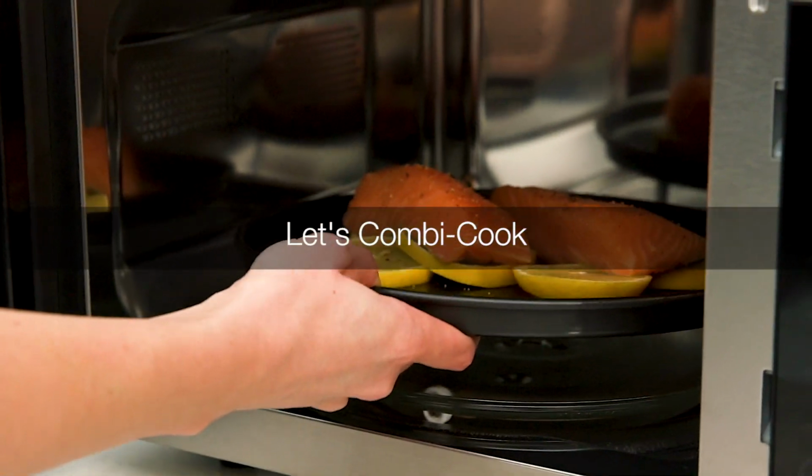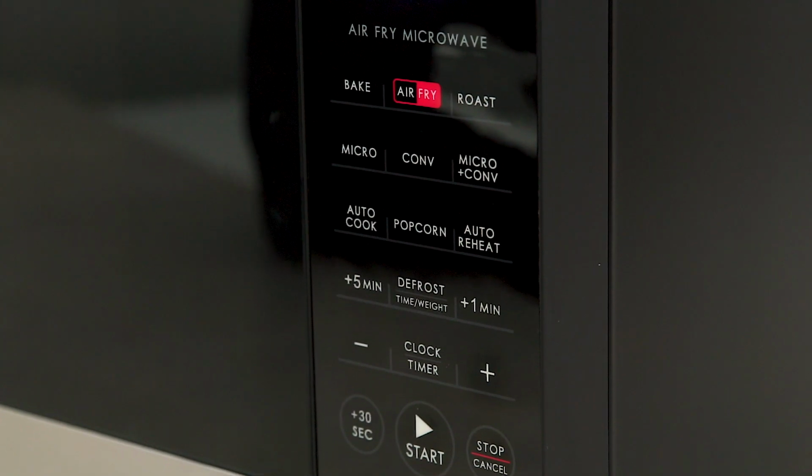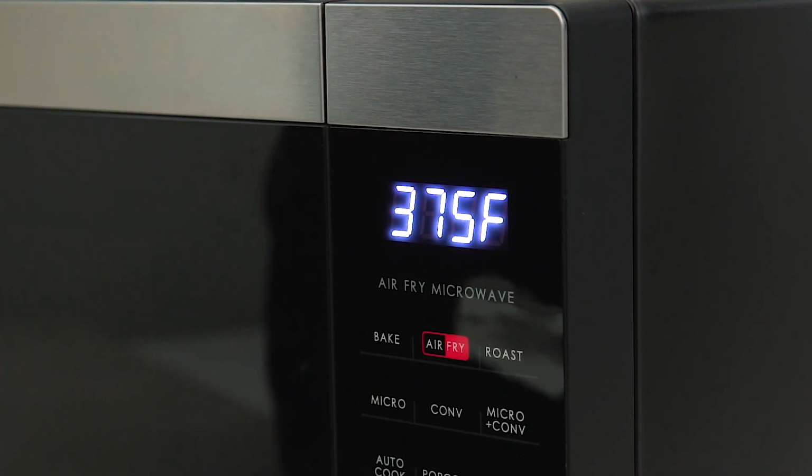Let's Combi-Cook. Press Micro plus Convection for Combi-Speed Cooking. Then press the plus button to select temperature. Then press Start to confirm. To select a cooking time, press the plus button. Then press Start to begin cooking.